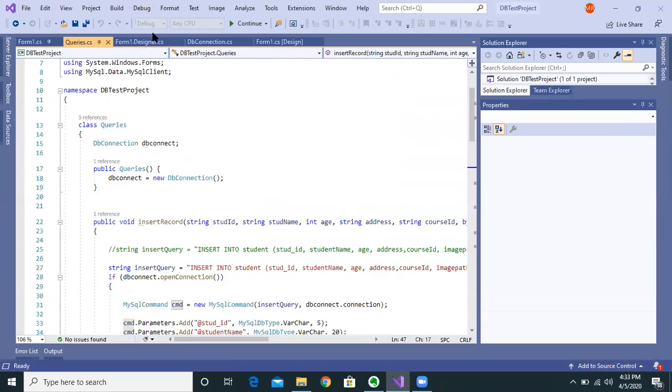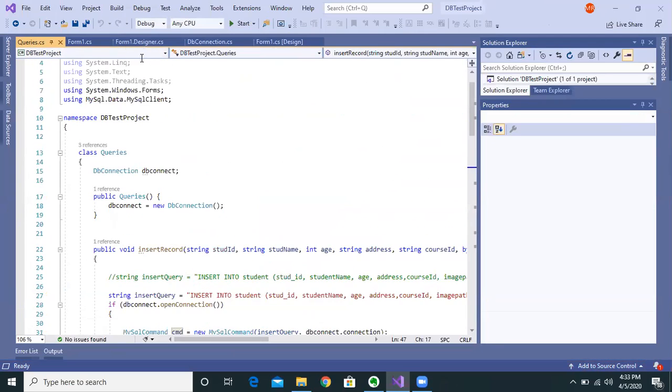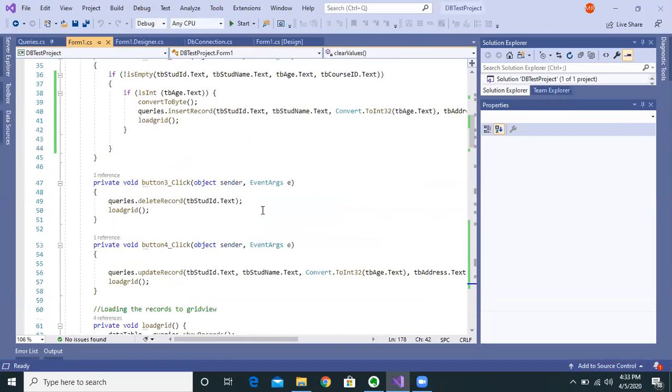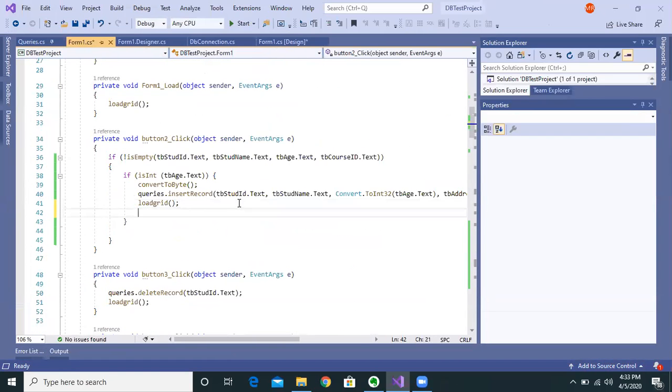So I forgot to include that in the button click. Once the query insertion is successful, then you can load the grid and clear values. So you can use the clear values method.